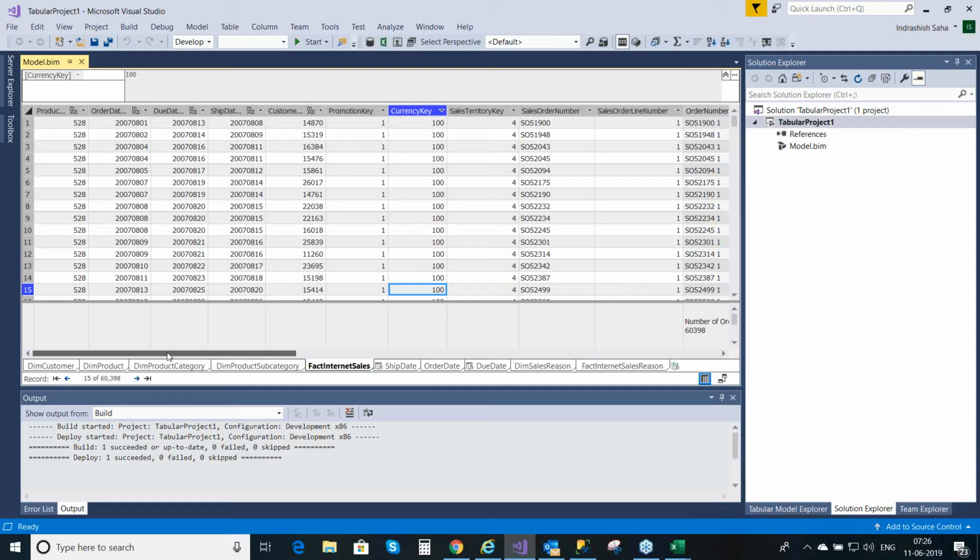For security, we create roles, and in roles we specify that the members of this role will not be able to view this and that. So we create roles, not perspectives. Security is different; perspectives are only for display purposes. Got you. Thank you.